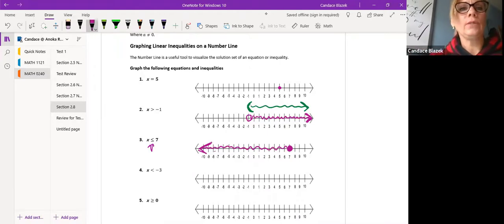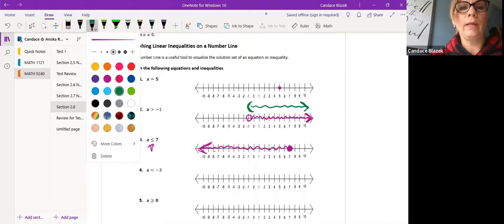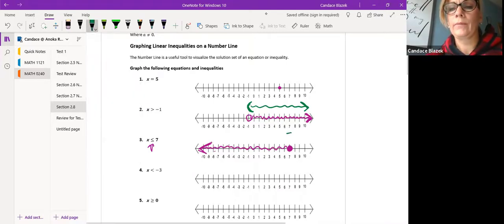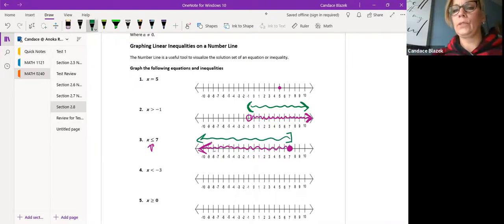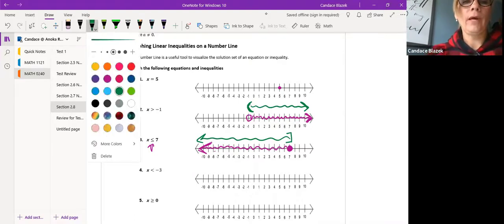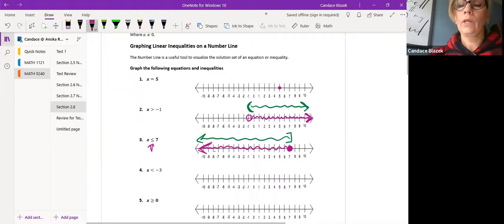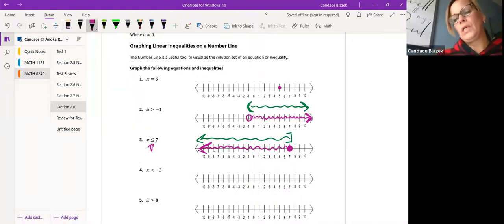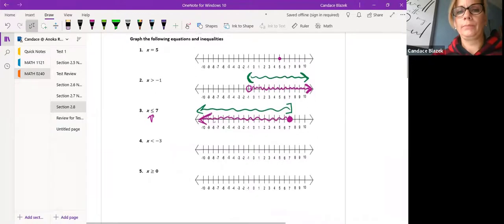Now for this, what the book or my math lab would show is that we could also do a square bracket. So the curved bracket means to not include. The square bracket means to include. So you will see sometimes notation of that form with putting these numbers on a number line.